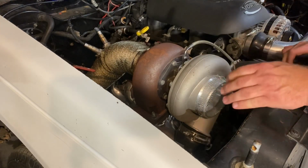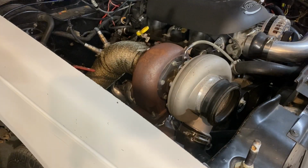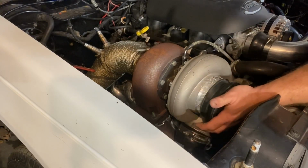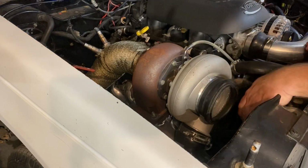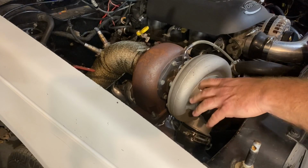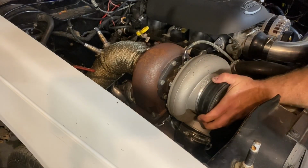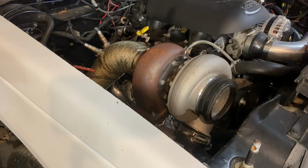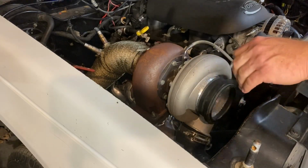Let's see. Whoops. Don't fall. Don't fall. Okay. Had to pause for a second because I dropped my little rubber piece. I think I got this thing started. Yeah. May have to trim some of this off. I don't know yet. But, wow. I can't get over how freaking nice that looks.